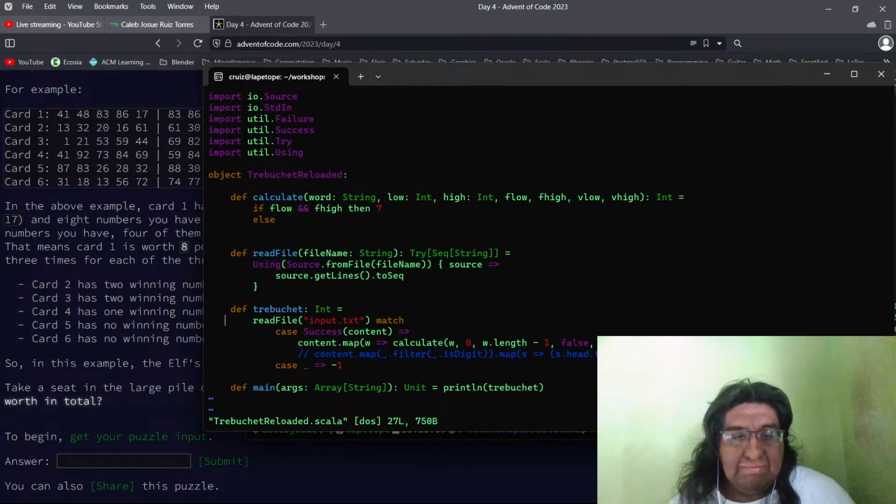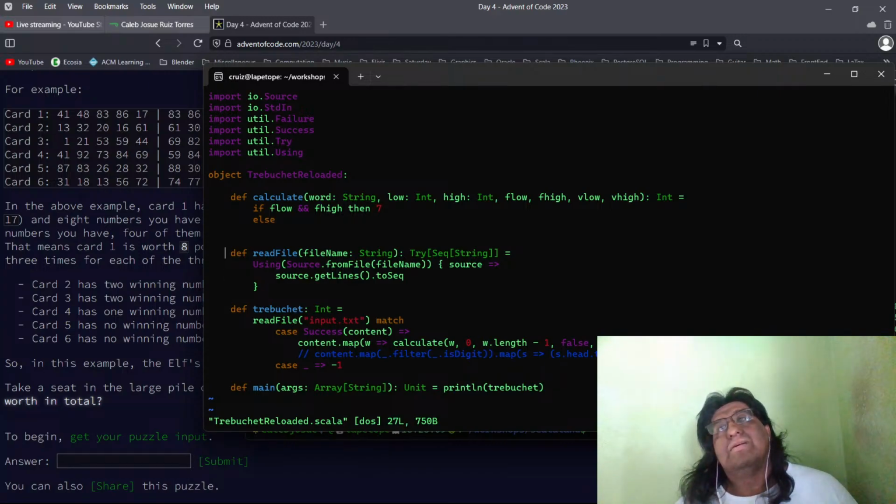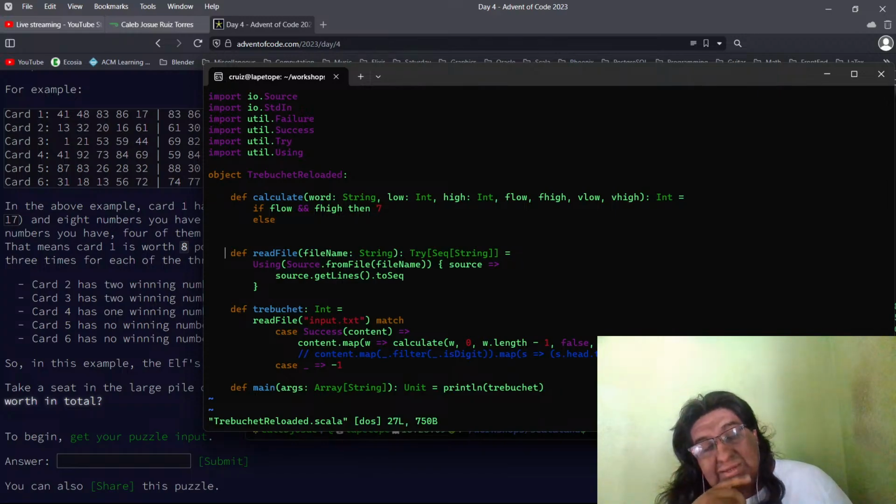Okay, I did want to copy and paste this part. I got this from a training course that I did more than a year ago, Effective Programming in Scala.